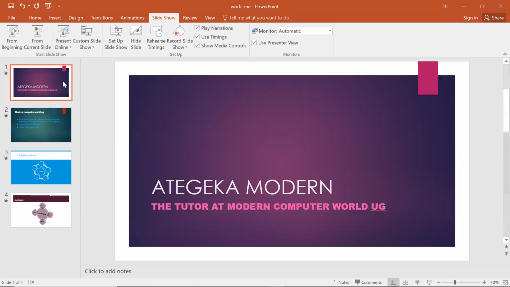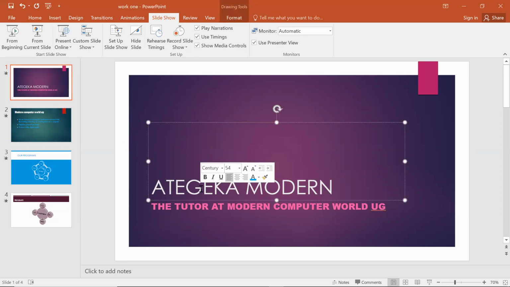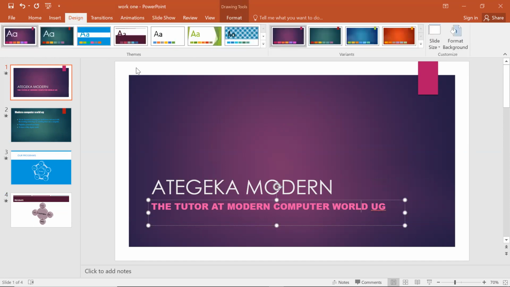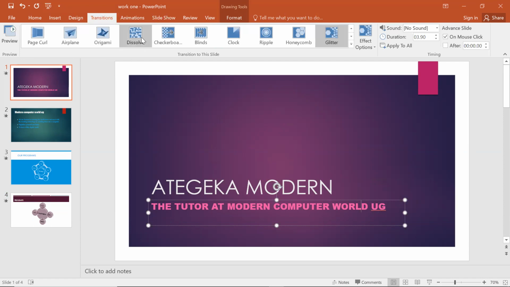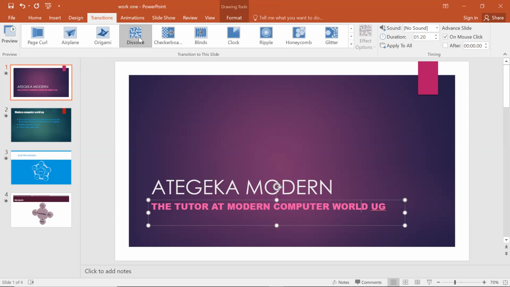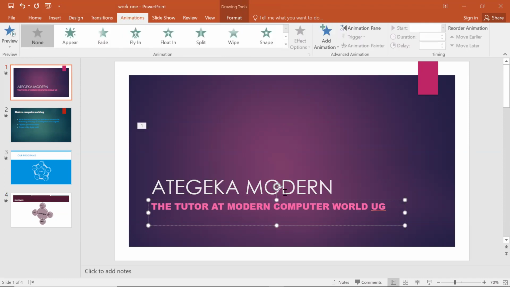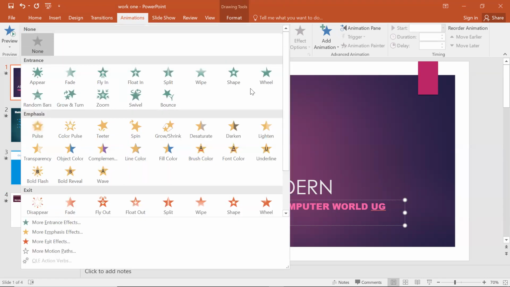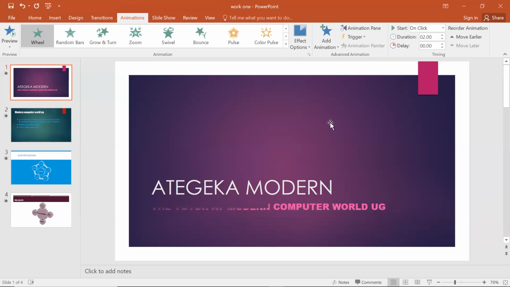So guys, what is the use of these animations? As I told you, they are used in making individual movements of these letters, only these ones. Then the design is for designing the pages. The transitions are for how the page dissolves when you open it. Then animations are for the individual, word per word. Like I said, do like this, you wheel, you see, it wheels like this.